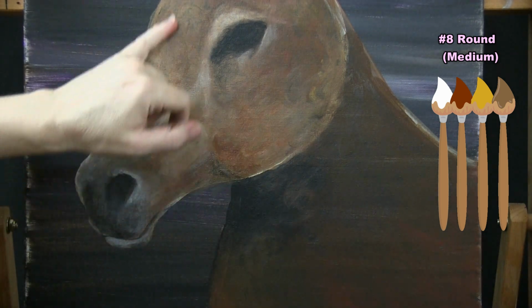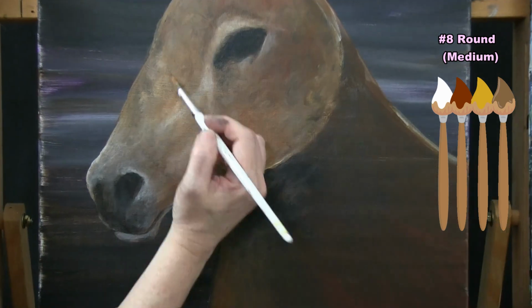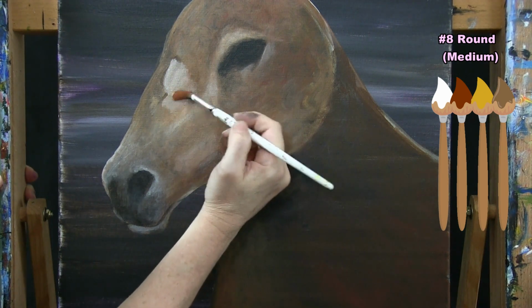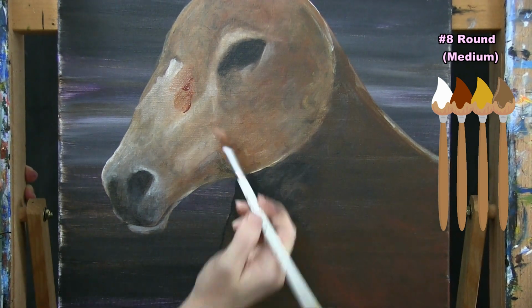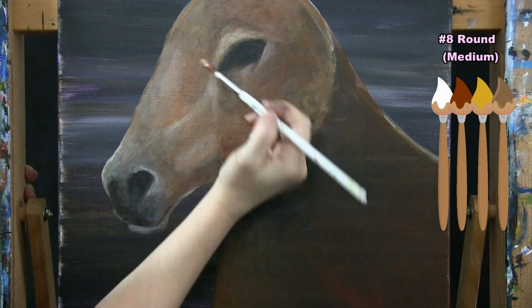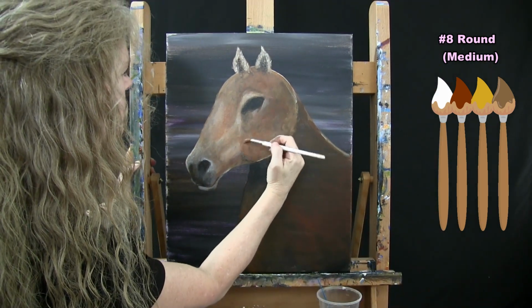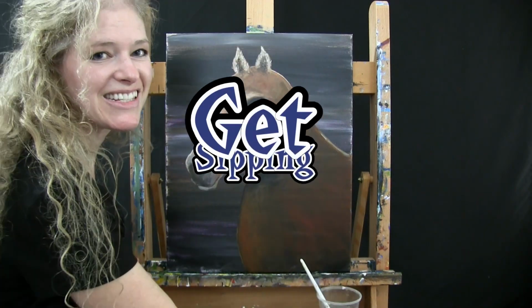I'm afraid that I might have some of this area exposed, so I want to put just a little bit more paint on here. Just so when I do have the mane on there, I don't want to skip a spot because it's not fully painted. So I just added a little bit more of that beautiful color onto here. And then we are going to actually switch brushes to our small brush for the next step. So once you've got this beautiful coat on your Haflinger Horse, you can put this medium brush away in your water cup. You can take out your small brush and get ready for the next step.